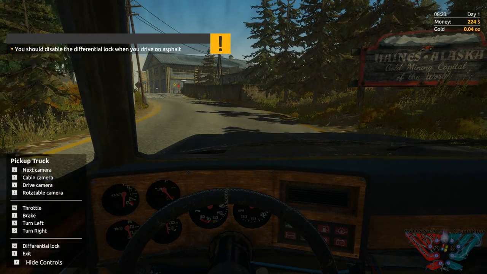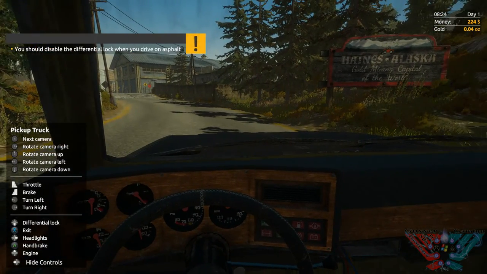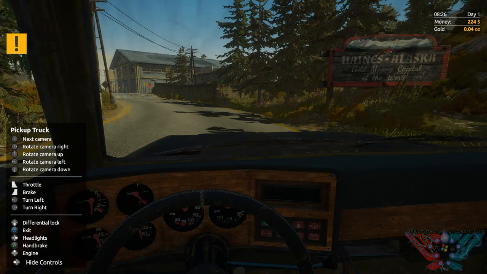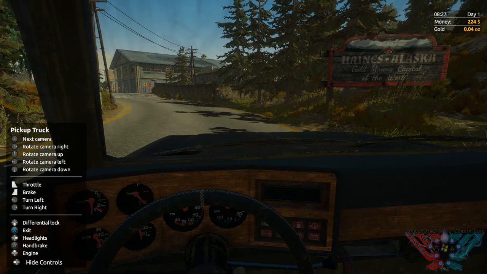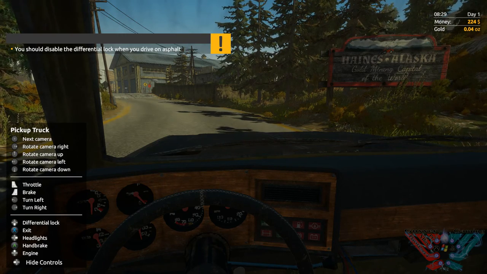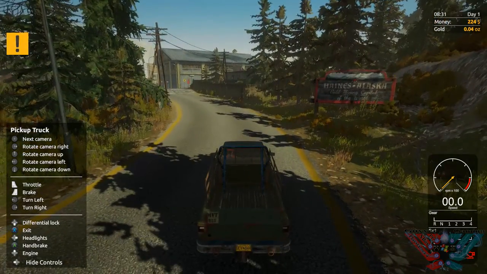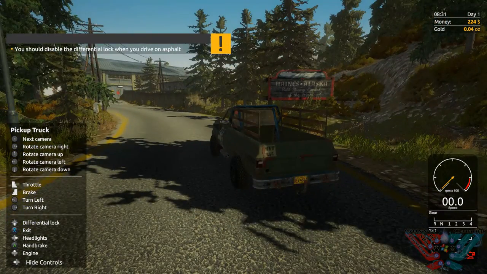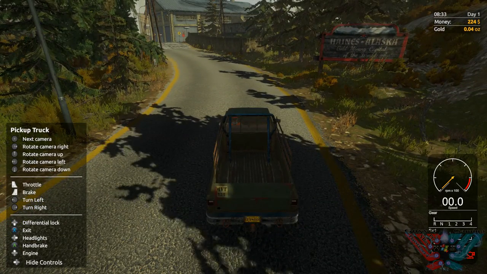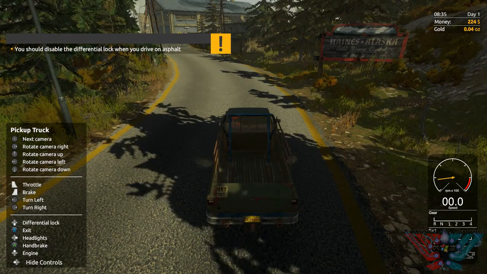Disable diff lock. Now this will probably get used quite regularly because I can't remember the controls, because I'll be driving and stuff with my Xbox controller, but obviously I will be working on stuff with the mouse and keyboard like usual. So, get onto a decent view outside. There we go. And what was it to turn the engine on these days? I can't remember now. Oh, and I'm right here. Right.